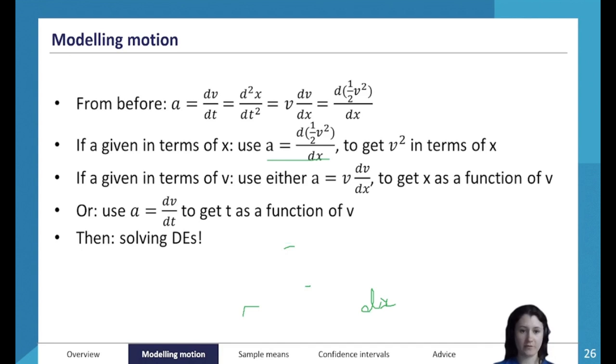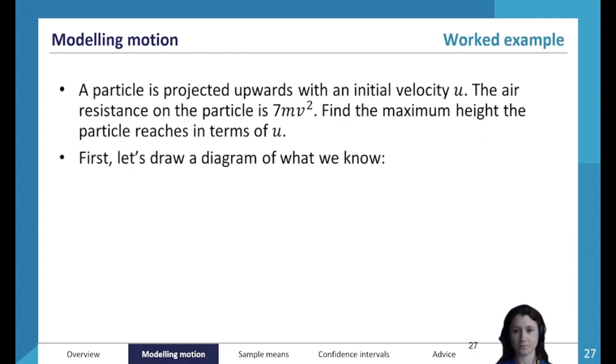Then if you're given a in terms of v, you can use a equals v dv dx and then do a similar thing with differential equations to get x as a function of v. Alright? And then solve using differential equations. So, let's go through this question here. This is quite a complex one, so if you're more of an advanced student, please feel free to pause the recording and have a go at this yourself, or if you just want to come along for the ride, then that is absolutely fine too.